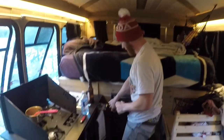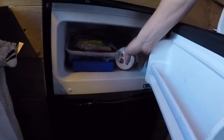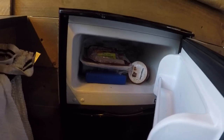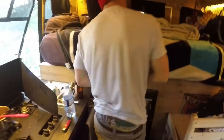What's in the fridge from the freezer? Not frozen beer. No, we have Rocky Road, because that's the road we're on. It's a little bit rocky. It's my life. And an ice cream container. And I got jalapeno cheddar sausages. And an ice pack. Ow, I shut my thumb on the damn door.